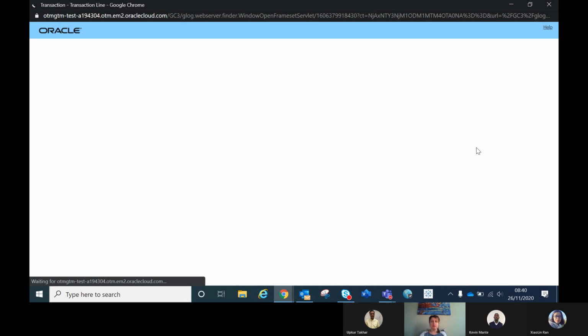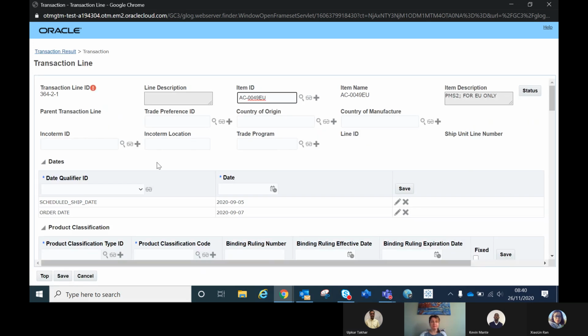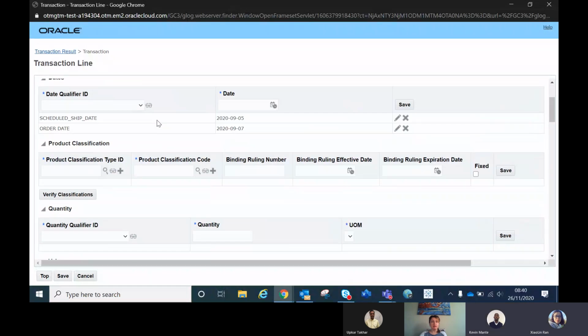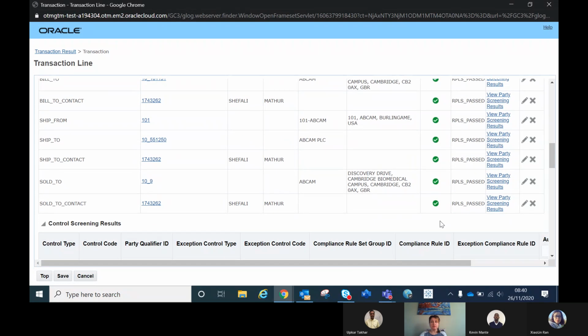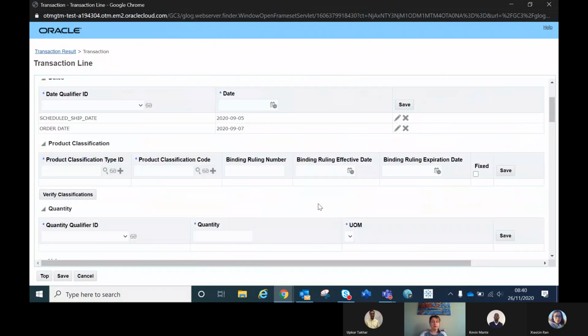We click on this little pencil, open it up, and if you can see, that's the party screening. This is all green, no problem here. But then we go here and we see that the product classification is missing. So normally you expect to see product classification here, but it is missing, which means the product hasn't been set up properly in Product Hub. So we need to contact Product Hub team, check what's happening to this item.